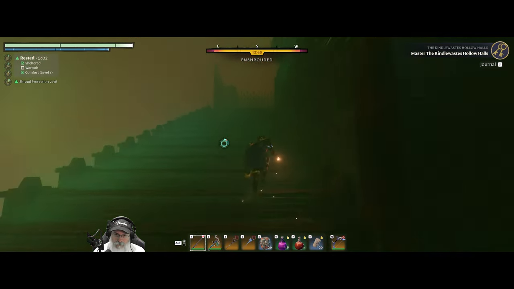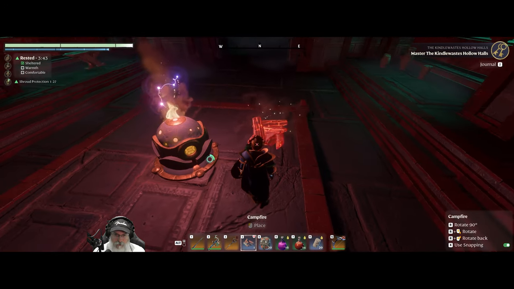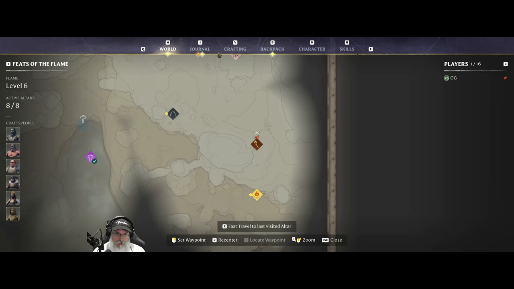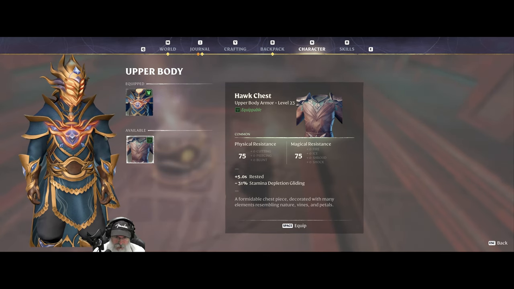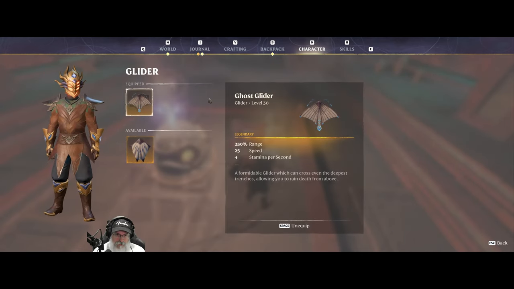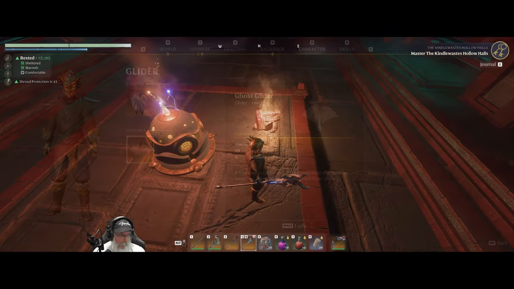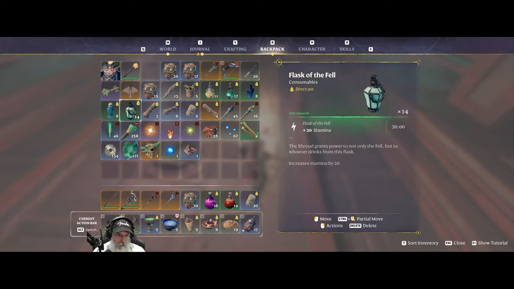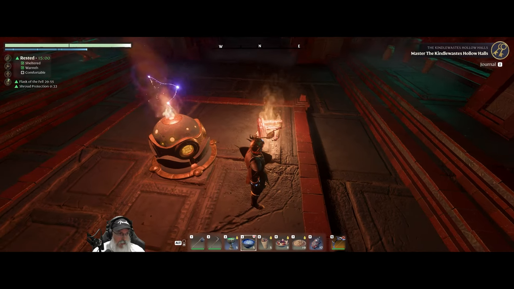We'll proceed. Let's put a campfire down and get as much rested as we can here. This is where we're also going to switch to this chest piece for the 31% stamina depletion reduction. And we're gonna switch to the slower glider just so I can control things a little bit better. It is also time to replenish our buffs. This one especially. In fact, you know what? Let's just do that one for now, in case I do bite the dust.